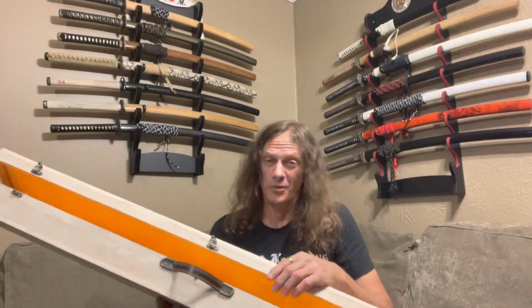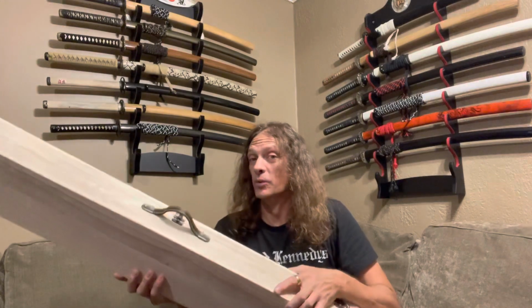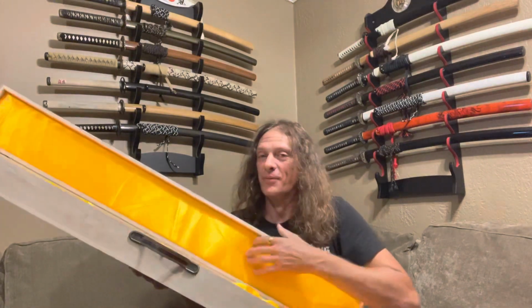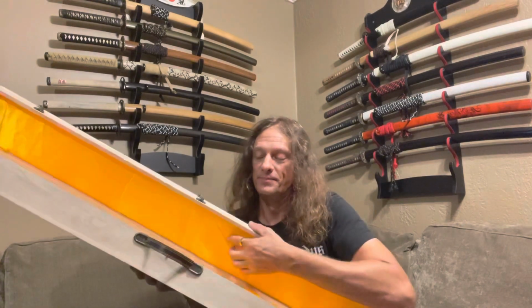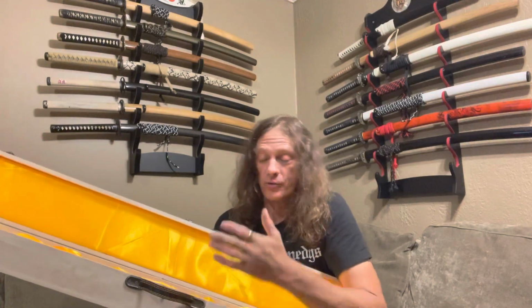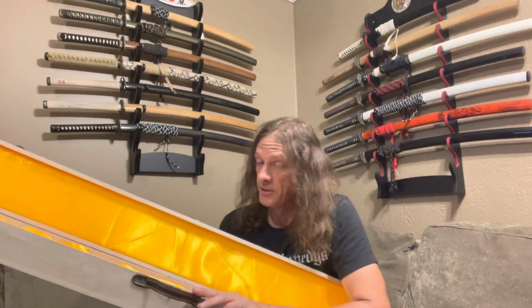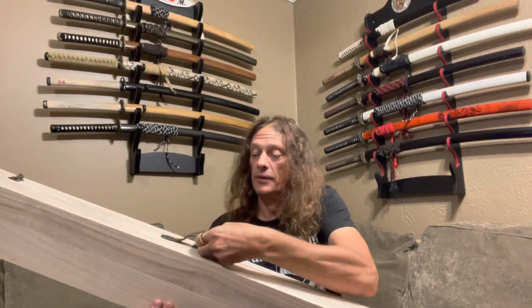The thing that makes me mad, it was $125. Yeah, it wasn't real cheap. It is a real nice basis to work with, but there's just a thin piece of styrofoam in here. I would pad it, or, well, I am going to, because I can't leave it like this. There's at least the option to carry a sword in it, which is not an option as of now. So I'd have to pad that up, and it would stick out and probably keep the sword from rattling in there. I like the leather handle.